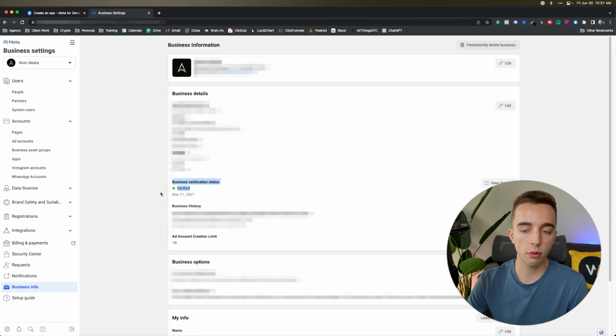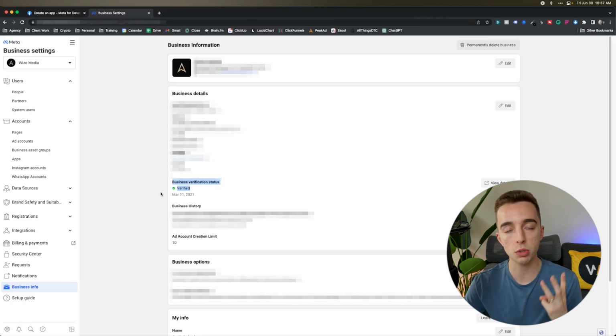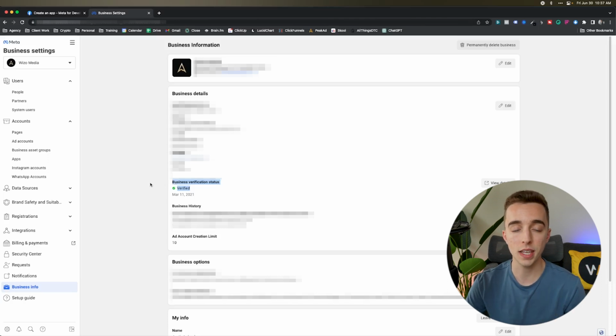Now, when asking for verification documents, Facebook is very picky. You're gonna have to send them proof of incorporation, proof that you are who you say you are. And in my experience, it took me 3 tries to actually get Facebook to accept me. The first time, they rejected my application for a verified business manager. They said I did not have the right document. I submitted it a second time. They said the same thing. I submitted even more evidence as a 3rd try, and finally they accepted me. So don't give up if they don't accept you the 1st try, but get your business manager verified this way.